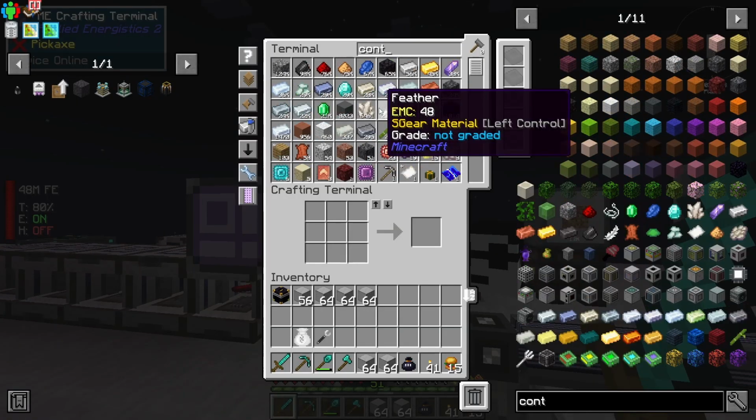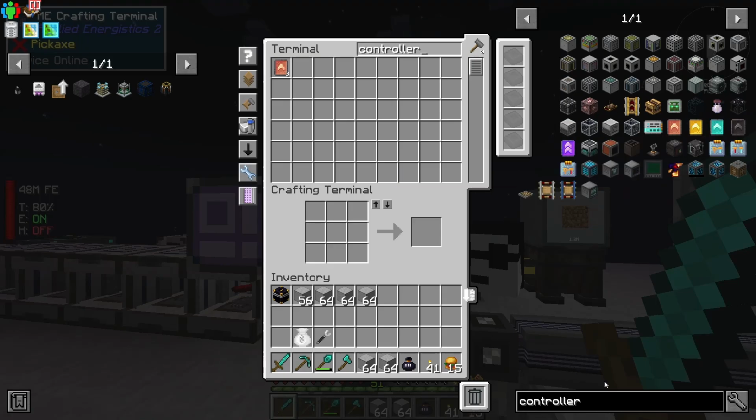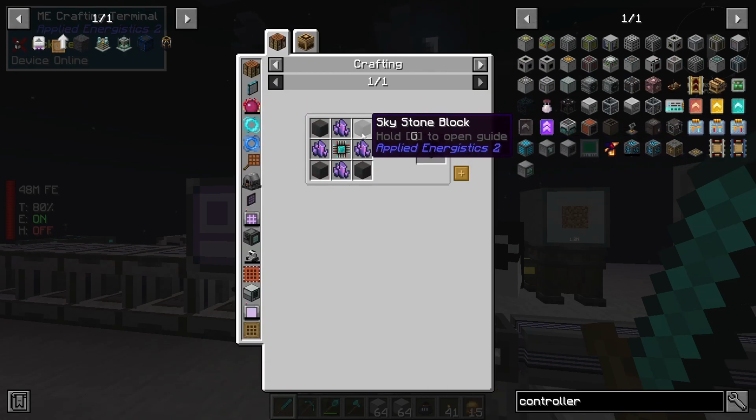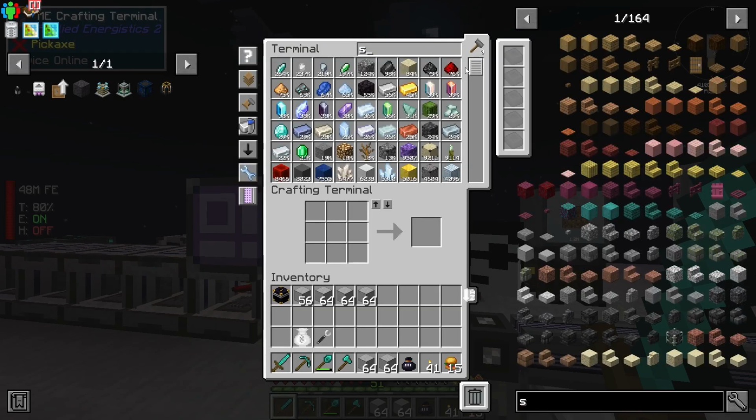Should we do our first controllers on camera? And I think I need 17 of them. I need one for the transport network and 16 for the actual channels. And where is it? There's so many controllers in this pack. That one. There we go. That's what I need. Oh, I don't have any skystone. Oh. Should have prepared that. That would have been way cooler if I'd have prepared that.